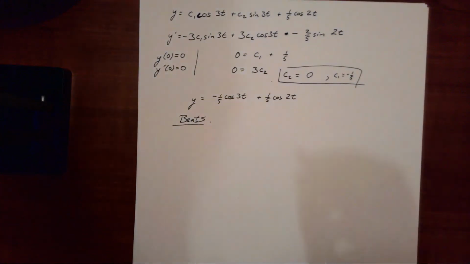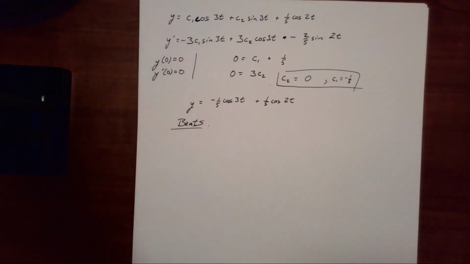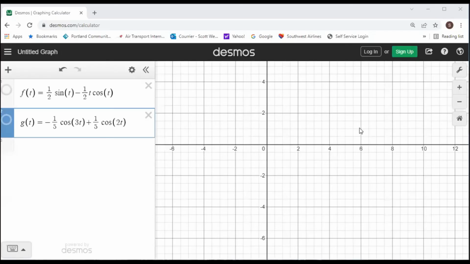All right, well, that's enough of that. If you can do 2 examples, you can do 1,000,000 examples. The real question is, what does this all look like? So for that, we will switch over and take a look at this on Desmos. All right, now as you can see here we have Desmos, and I have taken the liberty of entering into it our first 2 functions, the 2 solutions that we just found. So let's have a look at what the graphs of these look like to begin with.